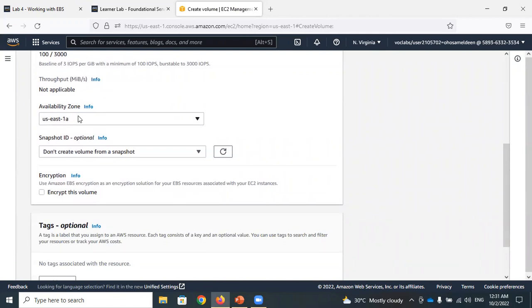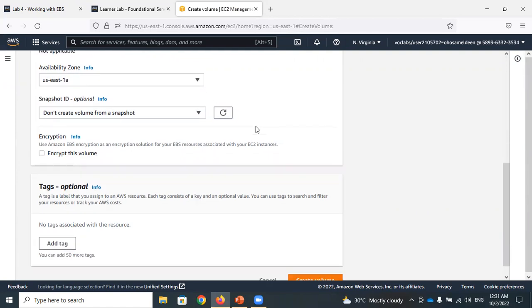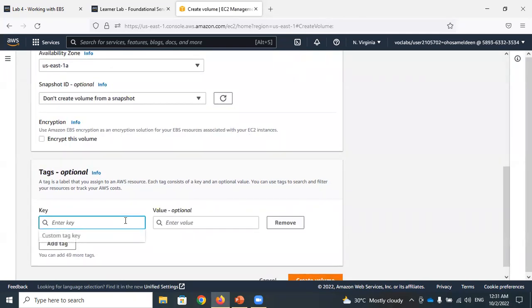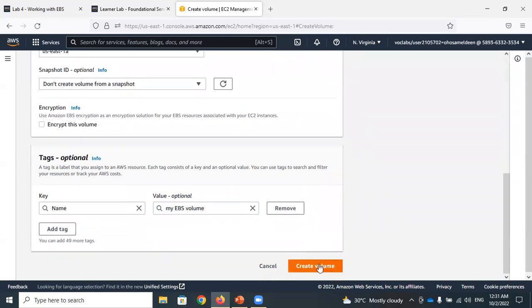If you want to make copies on the same availability zone to make it faster, make sure that you select the same availability zone every time. And then go to the tag, add the tag: the key is Name, and the value is my EBS volume. And then create the volume.